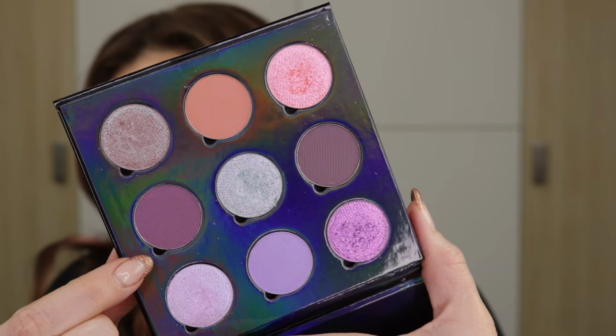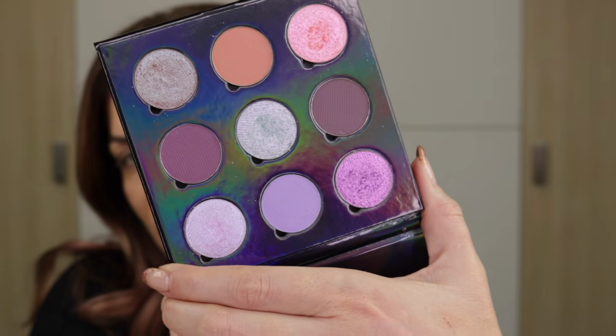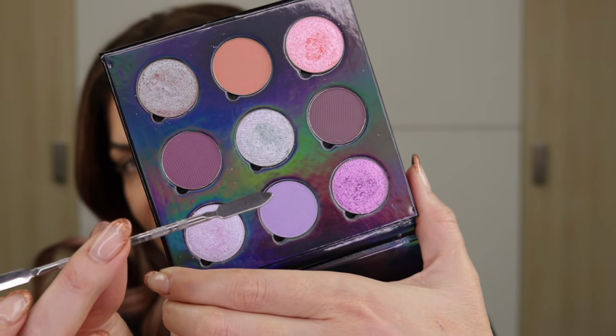One thing that I will say is, let me just go ahead and show you here. I really like the fact that these removable magnetic pans have the little tab here. So you can take a tweezer or this pan tool, like a little spatula. I think it came with my Danessa Myricks palette. This way you're able to pop in and scoop these up. You can also use a magnet. It's just that sometimes I find that the attraction of the magnet sort of pops it up and then you get a little bit of shadow kickoff. So of course now after doing my eye swatches, I can't find my magnetic wand. So you're just gonna get fingers.